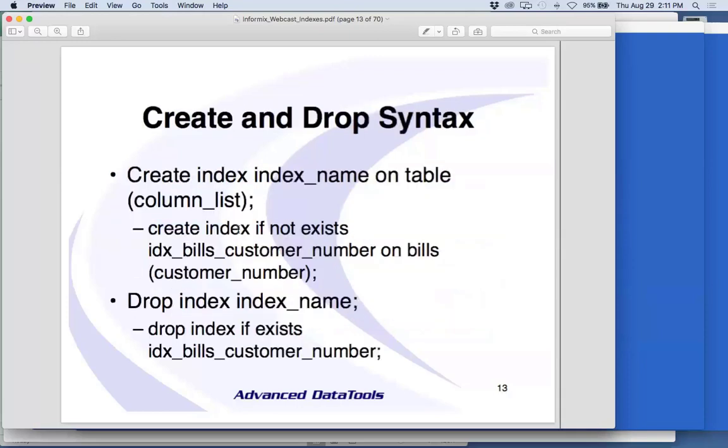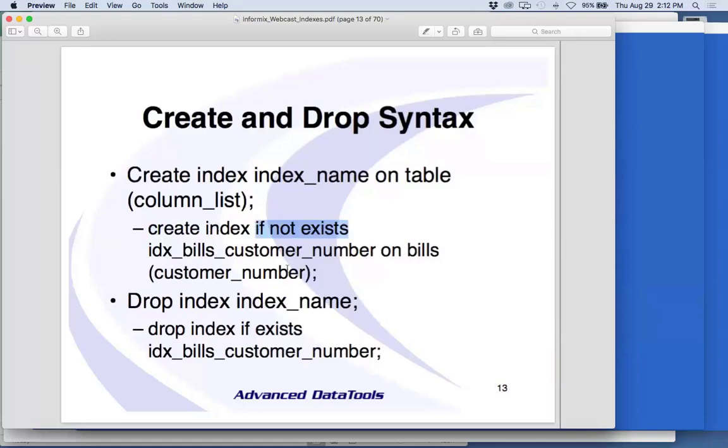Now, you can create an index, drop an index, and in 12, everything I'm going to tell you except for one slide will work in 12. One slide is what's new in 14, Informix version 14. And some of these will work in 11 and earlier versions. But in 12, you can say create index if not exist, and it will create that index.